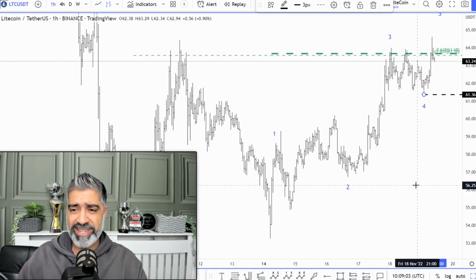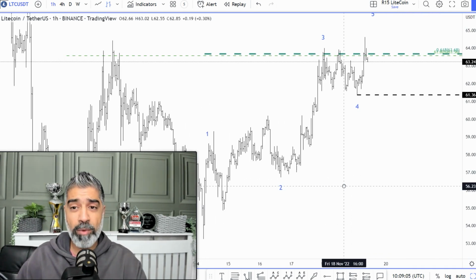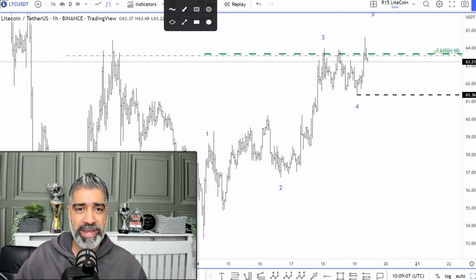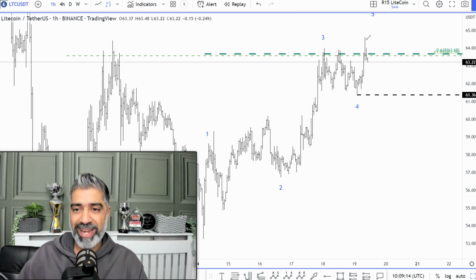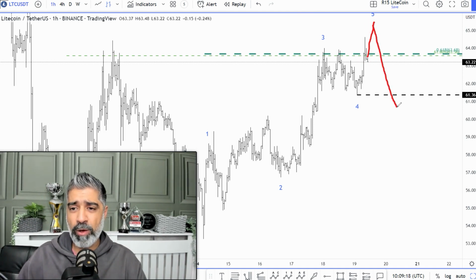So what I would like to see happen to give me more confidence that the top has been made, rather than trying to short up here, which you could do. There's some pros and cons to that. What's safer is to allow the market to reverse. It might go a bit higher first, but allow the market to go below this low, take out this low. That will give more confidence that this top is likely to hold, and then wait for a pullback.